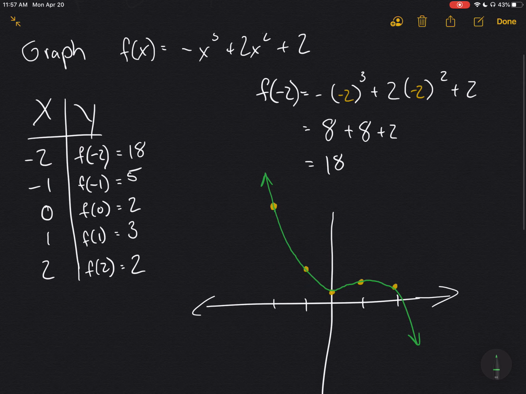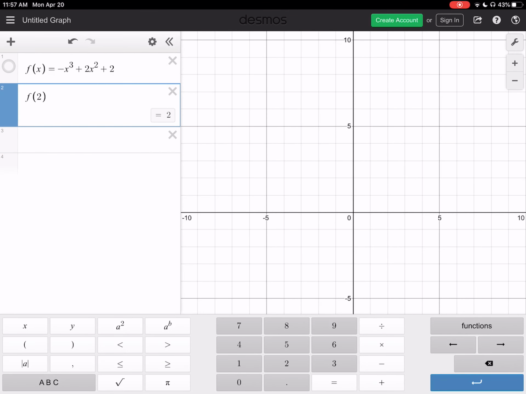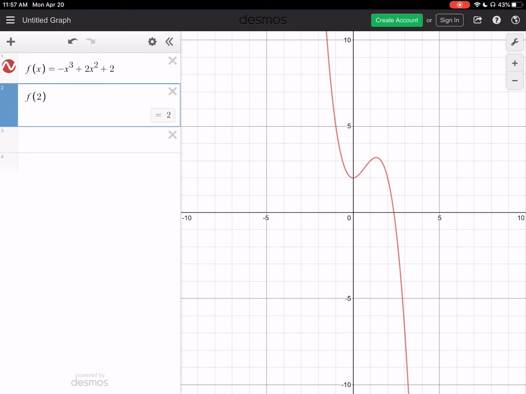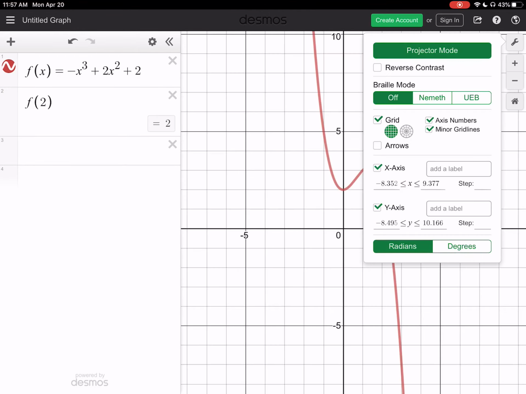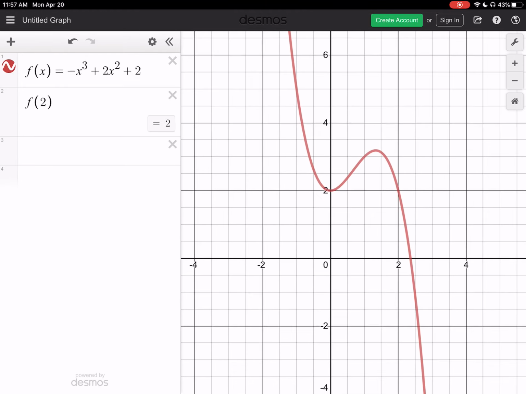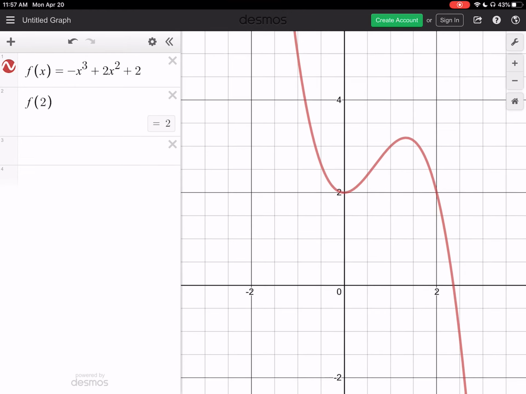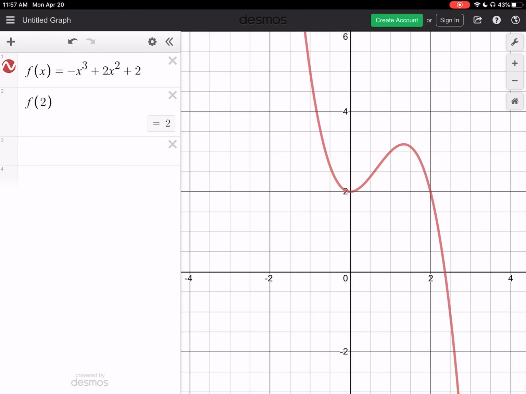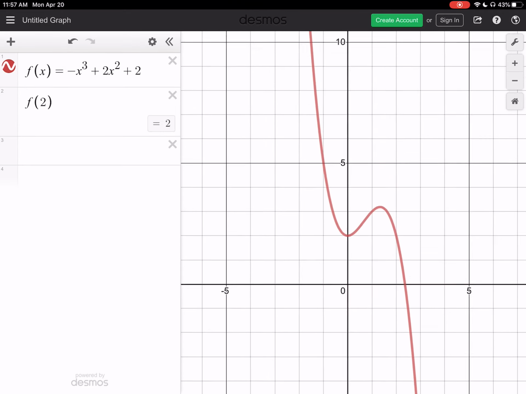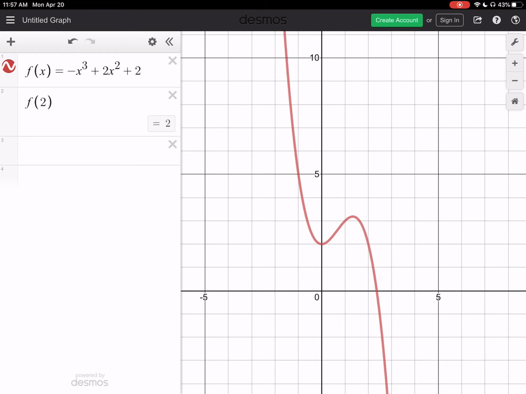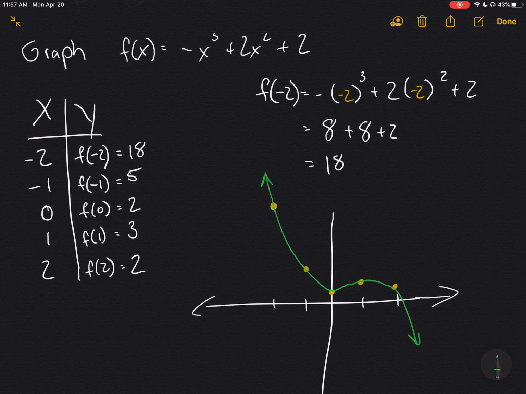All right, so let's go check and see if that's the case on Desmos. If I let us see this graph, right, that is exactly what we got. We had a little bit of a turn there in the middle. It was a little bit stretched out sideways, but nonetheless, hopefully you guys can see that essentially we had the same shape. We had the same number of turns, that sort of thing. So that's how I would go about rough sketching a polynomial.